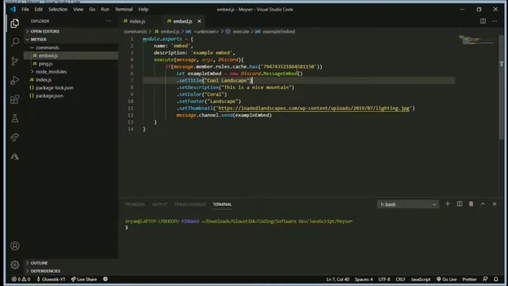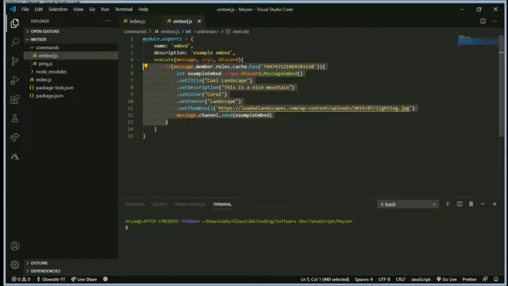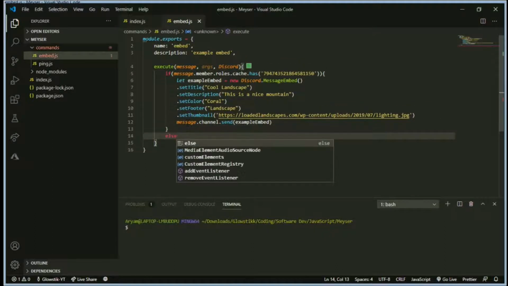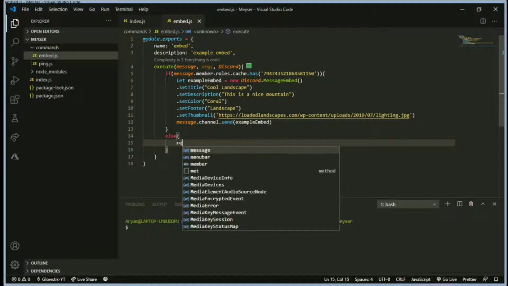we paste in the ID. Each role has its own different ID, and using that we can see if you have the role. Then we end this off by opening up brackets and putting your actual command inside the brackets. If you have the role, you can run this command. If you don't, we'll do else and then open up more brackets. We don't have to put any condition on the else, because if the first check doesn't pass, this will happen no matter what.